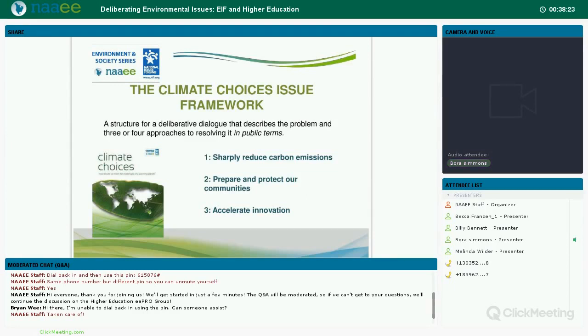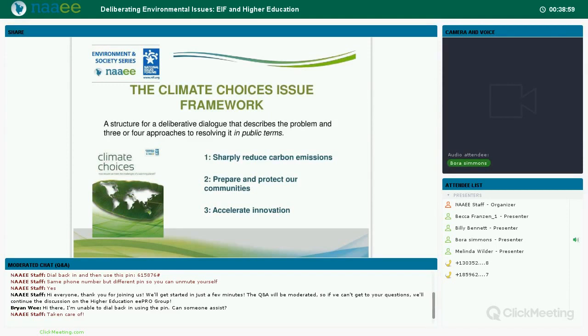So the first option has to do with sharply reducing carbon emissions. It basically argues that in order to address climate change, we need to take aggressive action right now to reduce our energy consumption and other climate changing behaviors, or we're going to risk catastrophe. But it also talks about the trade-offs in terms of personal choices and liberty and potential unfairness as different people are impacted by making that particular choice.